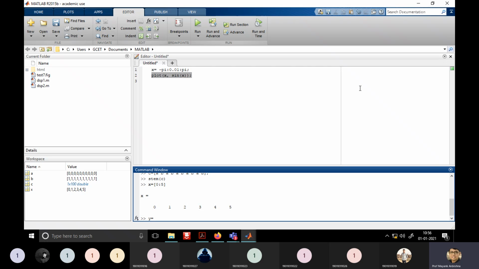Consider y is equal to, starting with 6.